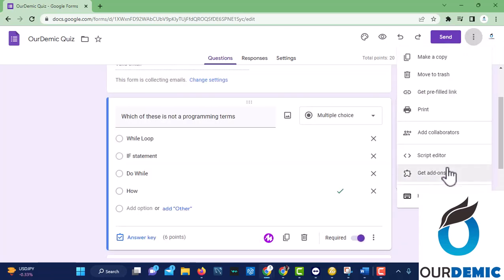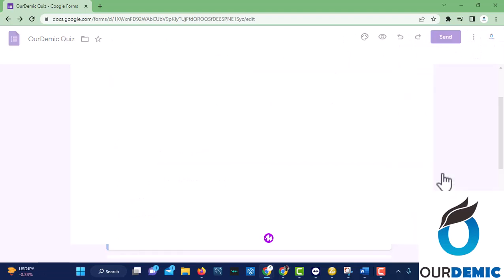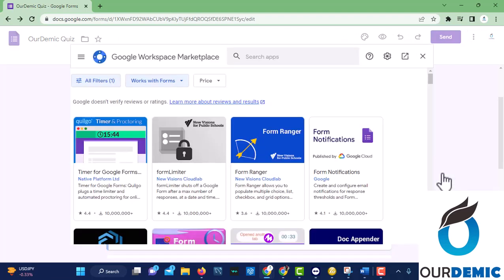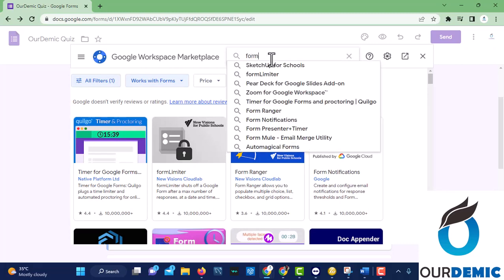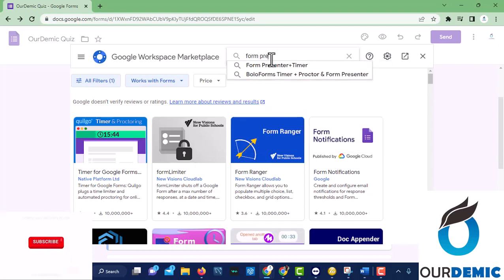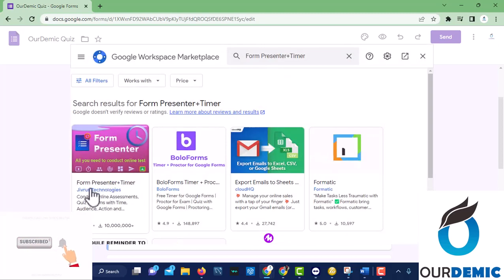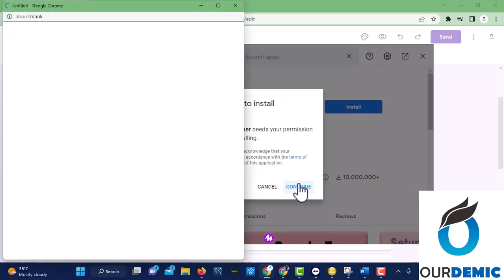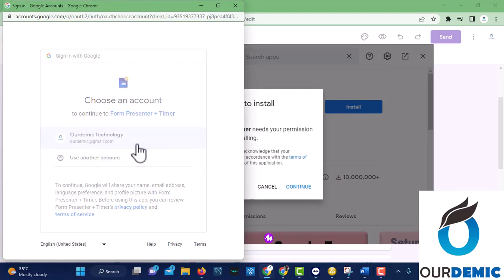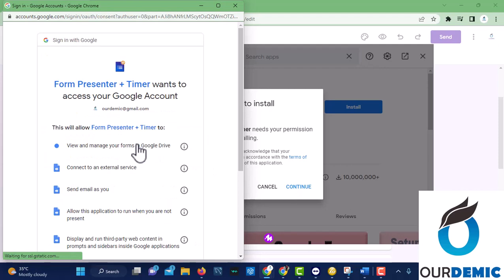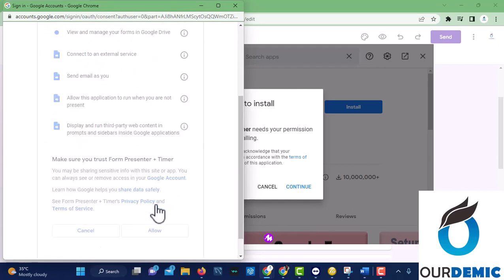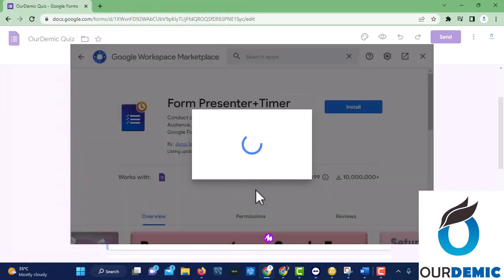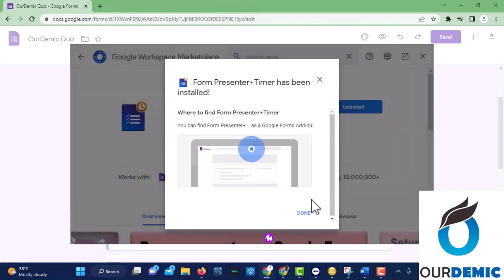Go to this 3 dots, click on get add-on, search for form presenter plus timer, click on it, install it, continue, allow, done.